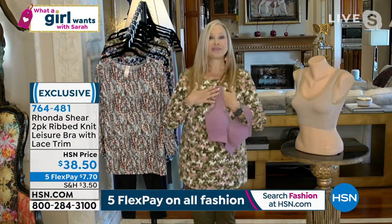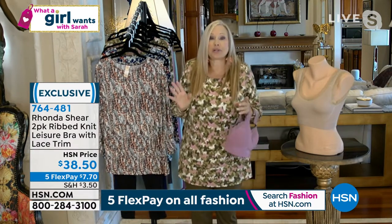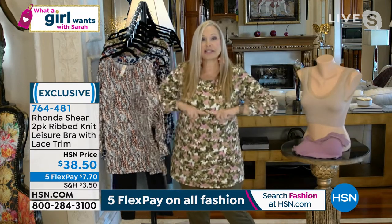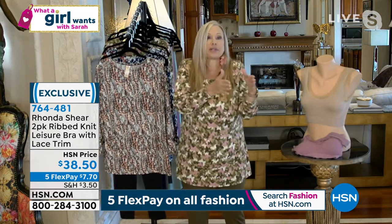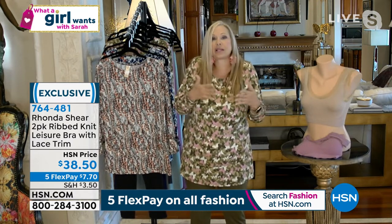Well, the reason I got it right, because it started with the A bra, all you have to do is shop your top. But if you're confused about that, I just want you to take a tape measure and measure back to the center of your bust, back to the very center, and like I measure 43. That is extra large, or it's between extra large and 1X, so I can take either of those sizes. I prefer the extra large.